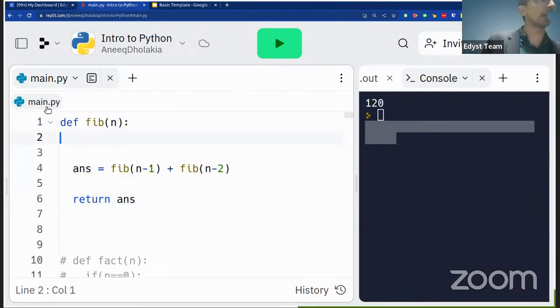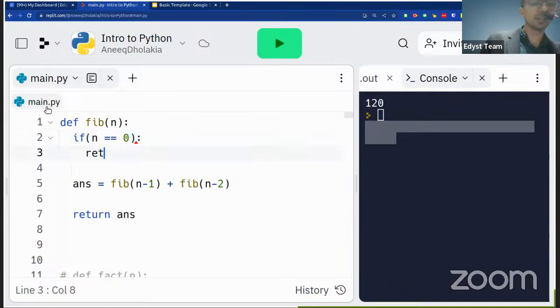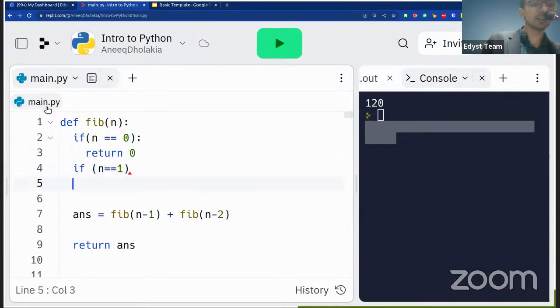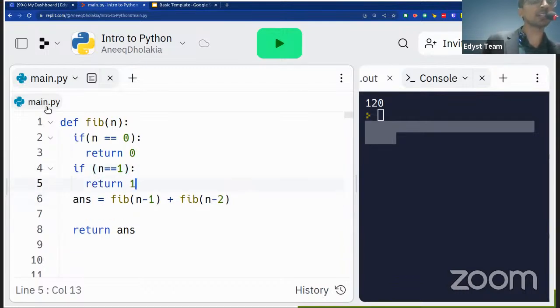But this will go infinitely. We need a way to stop it. When do we stop it? We say if n equal to 0, return 0. If n equal to 1, return 1. In all other cases, just do the recursive case.